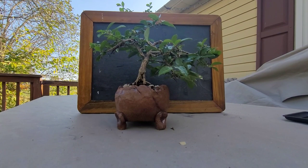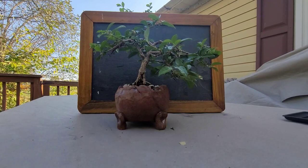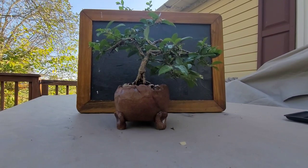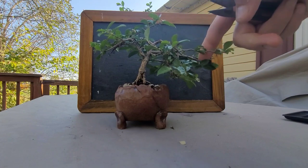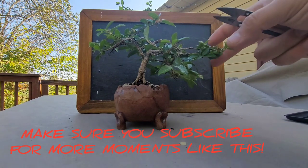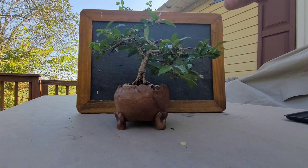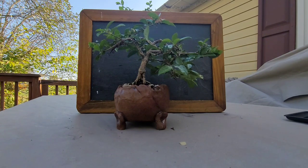The tree still has a little bit of dew on it, but we'll trim it anyway. I realized I forgot my trimmers — turns out they were in my pocket. So as we see here, it's not a huge tree but I really like it. The first branch I want to work with is growing over the top with nothing growing back further on it, so I'm going to snip it all the way back, leaving just a little nub for die-back.